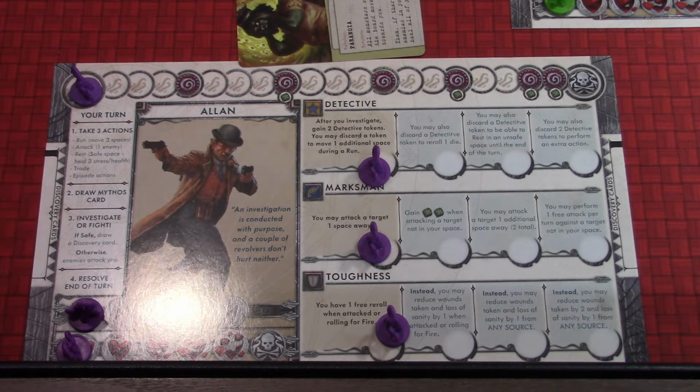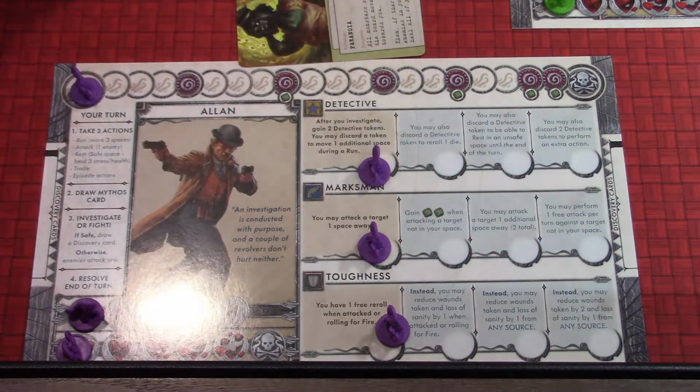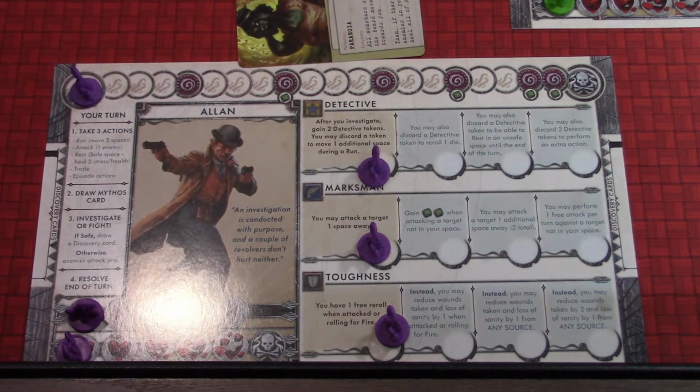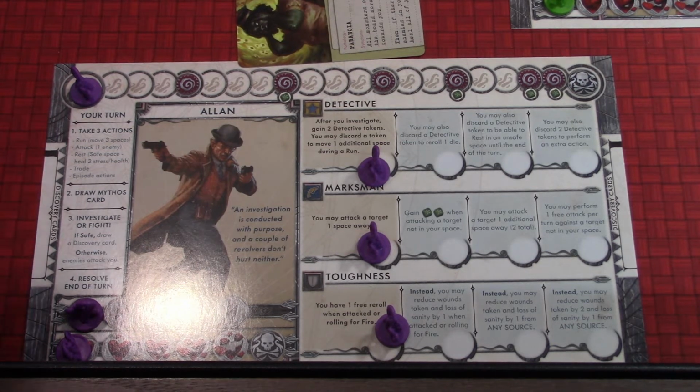Then at the end of that, after we've drawn our Mythos card, we might end up having to fight. And that could be bad for us. And that means that there is an enemy in our space attacking us, right? So if we're in a safe space, we get to draw a cool card from the Discovery deck and resolve that, which is really neat. And then at the end of it, we're going to resolve any end of turn effects that might happen. Typically, though, there's not very many of those. But I don't know, it's a different scenario, right?